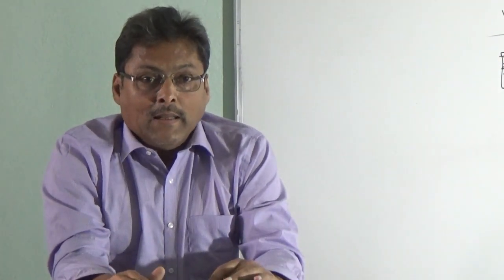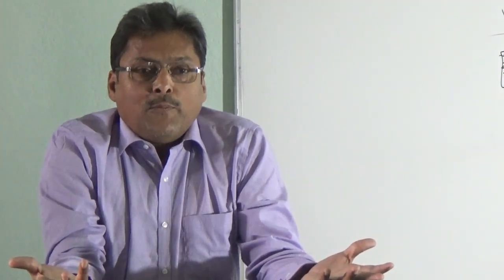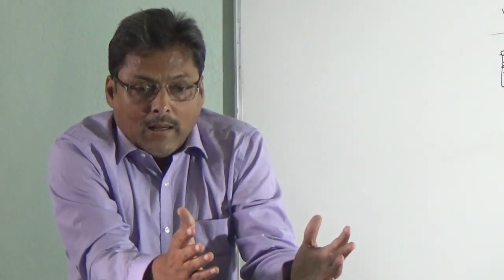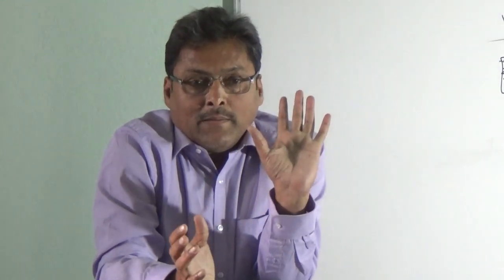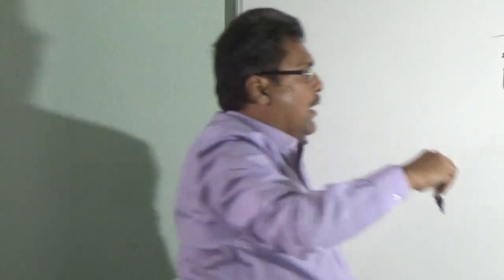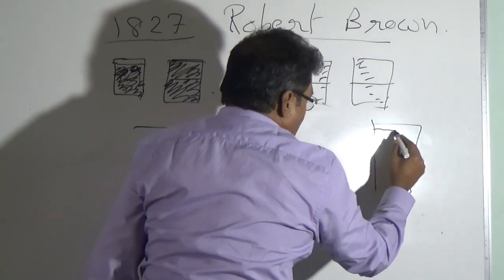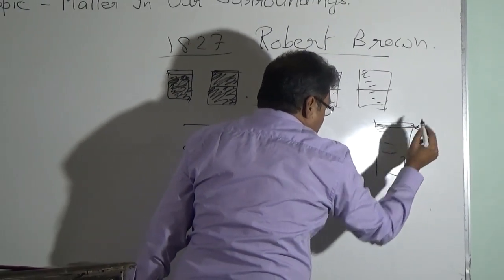The third part is, these particles must have some space between them. It is obvious. You don't need proving it. But take a glass of water at your home, say 100 milliliters. That's small. Weigh the glass full of water, and also mark the water level with some pen. Say this is the glass, this is the water, 100 milliliters. You mark it here, that the water level is here.